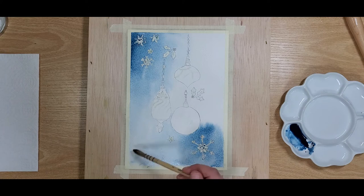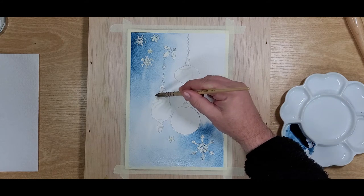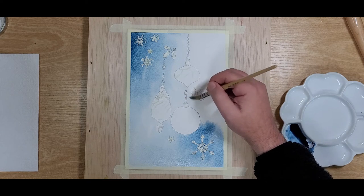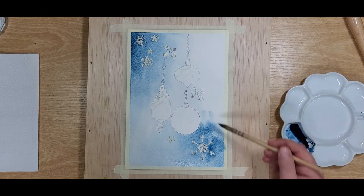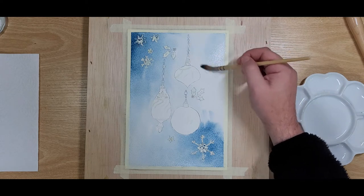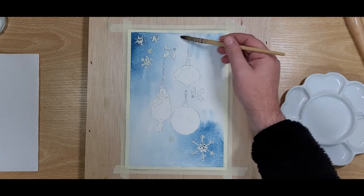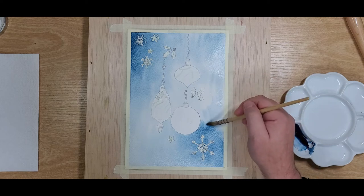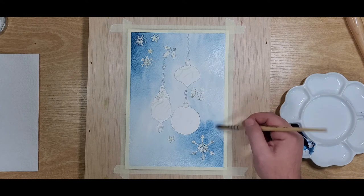You can add paint or pigment to your background, or you can just use the wet mop to diffuse some of the colors and to get into the small spaces right next to the balls. Keep your strokes light. Don't press hard into the paper when you do this. Keep it light and make quick strokes so that the paint can disperse naturally.